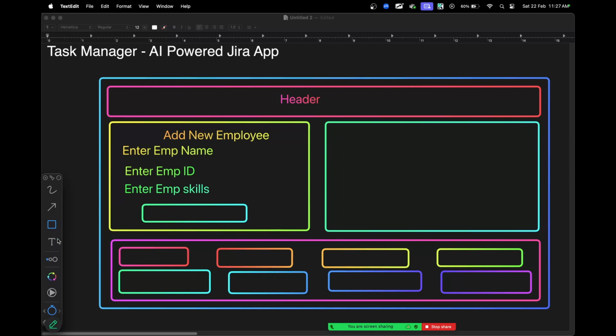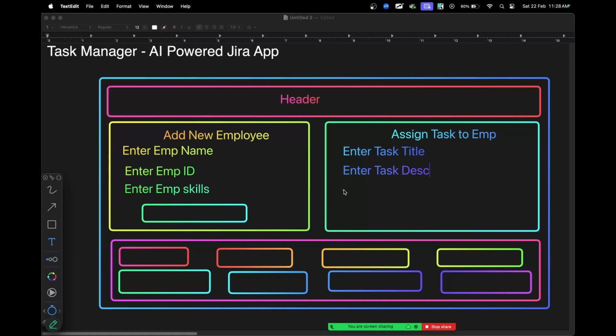Next, I'm going to assign a task to an employee. When I am assigning a task to an employee, the first thing I need is the task title. The second thing I need is the task description.